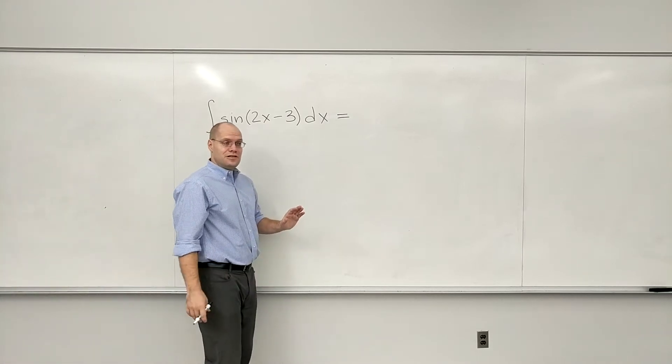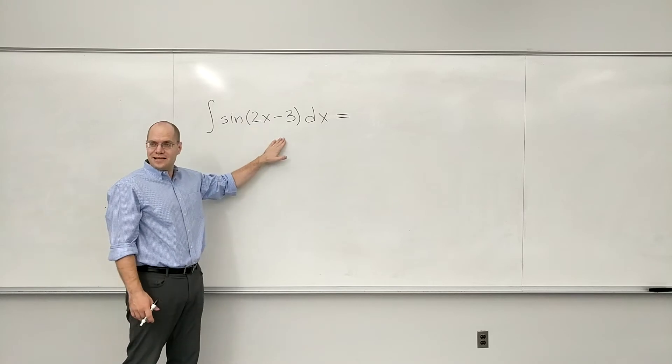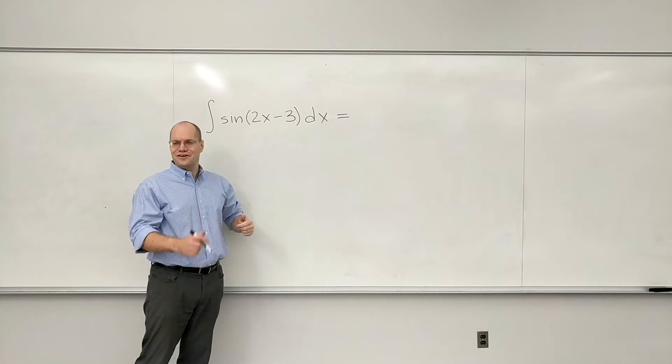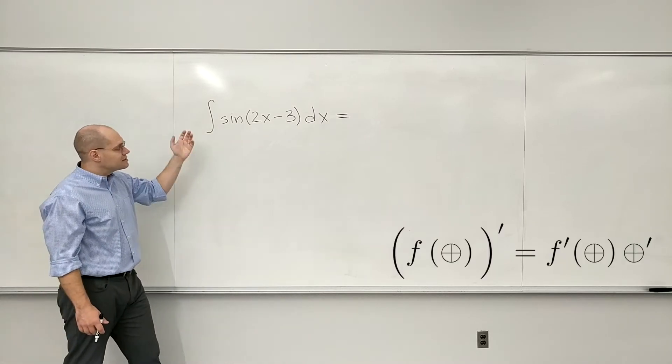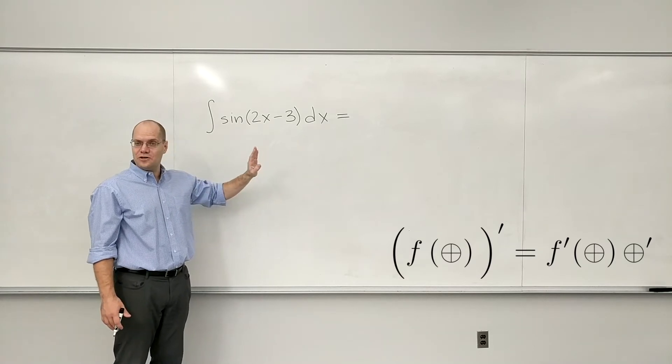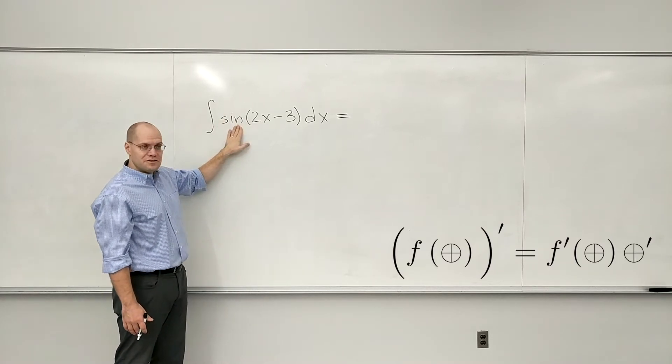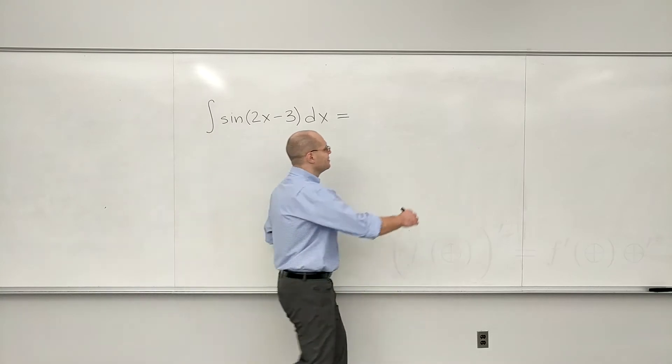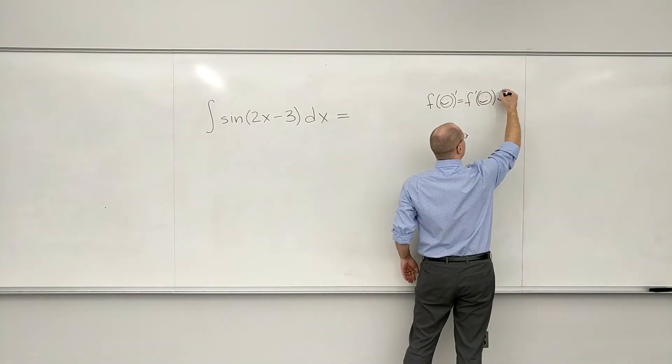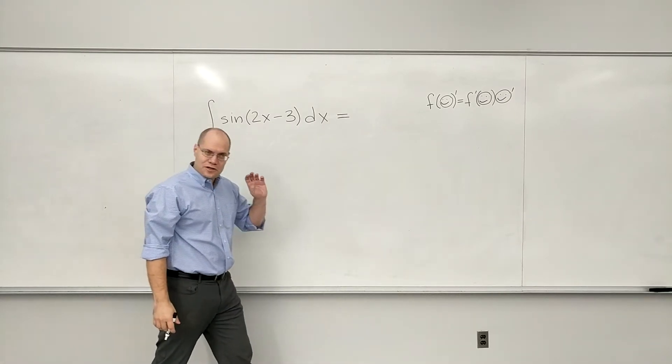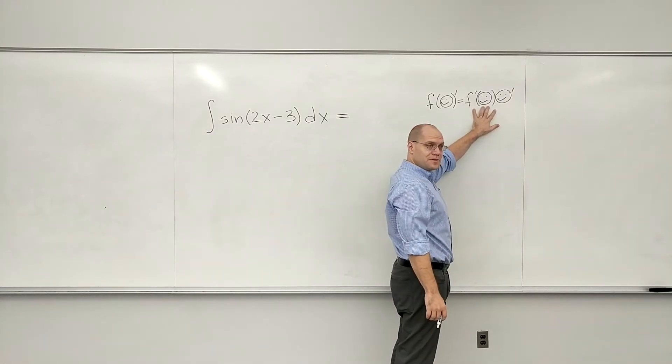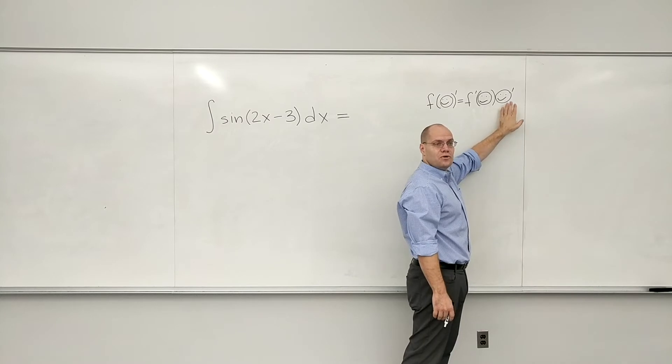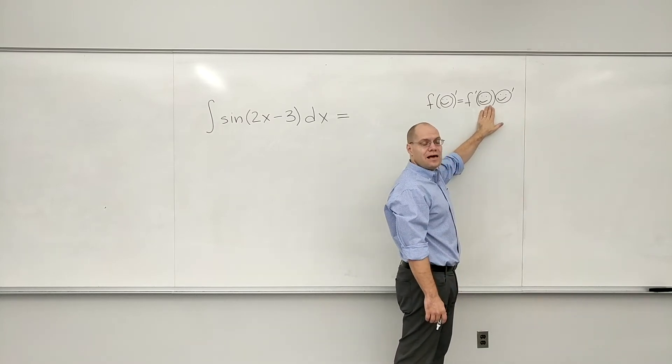So this is actually no different from what we did in the last lecture when we were talking about in-your-face integration by inverse chain rule, except it doesn't look like it. The pattern was something that you recognize as a derivative of an expression times the derivative of that expression. Remember that chain rule signature? And what our eye was looking for was this term, that was the more complicated term, and then we always hoped that hanging out next to it was the derivative of what was inside, and then we're golden.